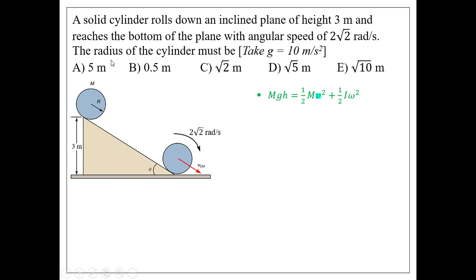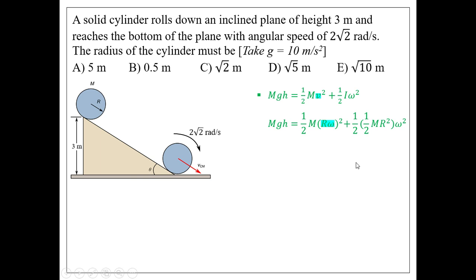Just keep in mind, we're solving for radius here, right? So here in my work, I don't have any r here, but what I can do is just go ahead and substitute stuff out. So mgh just gets carried down. The 1/2 m just gets carried down here, but v by definition is just r omega. So in parentheses I have r omega. And then I, the moment of inertia for this particular solid cylinder, is 1/2 mr squared. The omega squared just gets carried down.